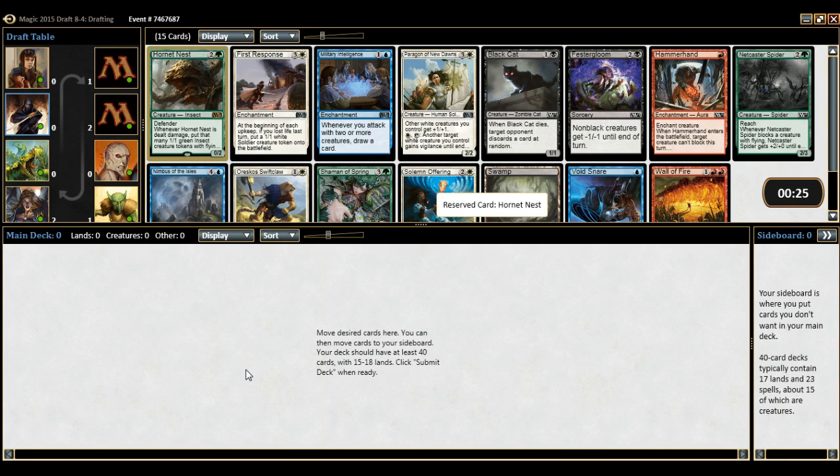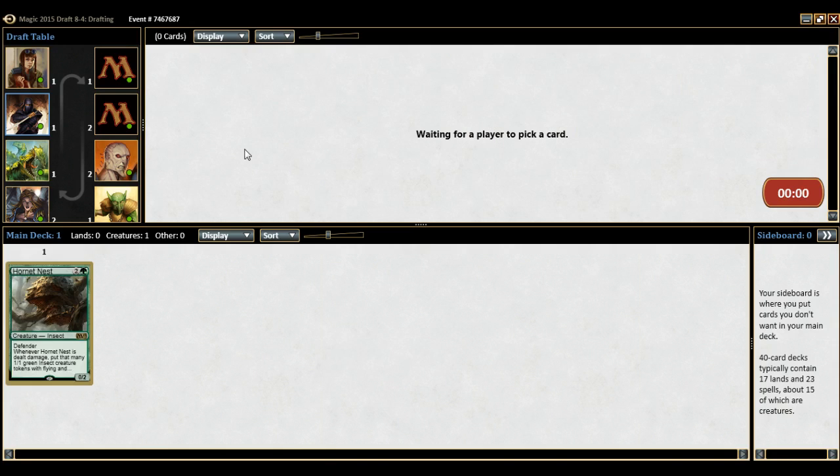So currently I have the Hornet's Nest highlighted. I don't actually know what I want. If I take Hornet's Nest, I'm passing on Netcaster Spider and Shaman of the Spring. I could take Paragon of the New Dawns, because white's very powerful in this format. Could also take Military Intelligence. Hornet's Nest does hold down the ground really well, and it allows you to do some funny little combo things, so I'm gonna try it.